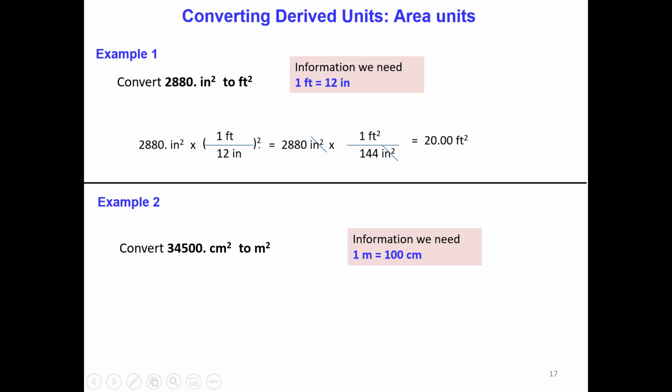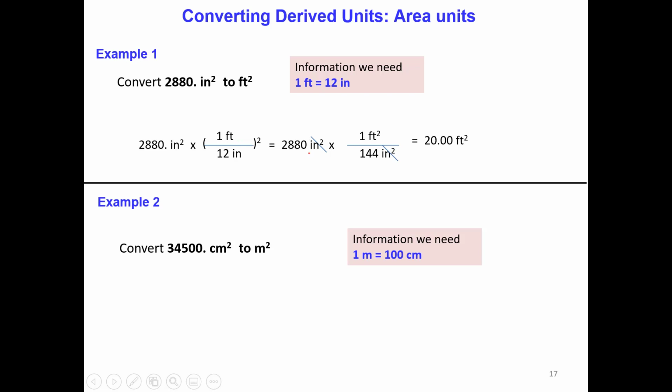This is why we had this square. But we need to square not only 12 inches, we need to square all the conversion factor. And remember, in this case, we need to square the numerator and the denominator. Yes. And let's go to the next step. And the first thing, we need to write the appropriate conversion factor, and we need to square the conversion factor. Yes. Now this is the same we had here.